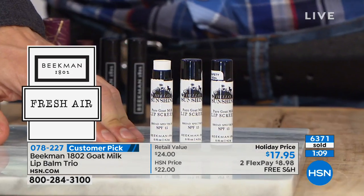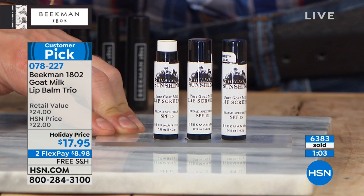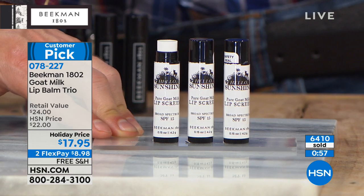Except it has the addition of zinc oxide in it. I desperately need that one. Oh, it's amazing. I'm outdoors. Now, the one thing with the natural zinc oxide is that it will turn your lips a little pale, because it's a physical block to the sun. There's no chemical in it. But then you can put your tint on over it.